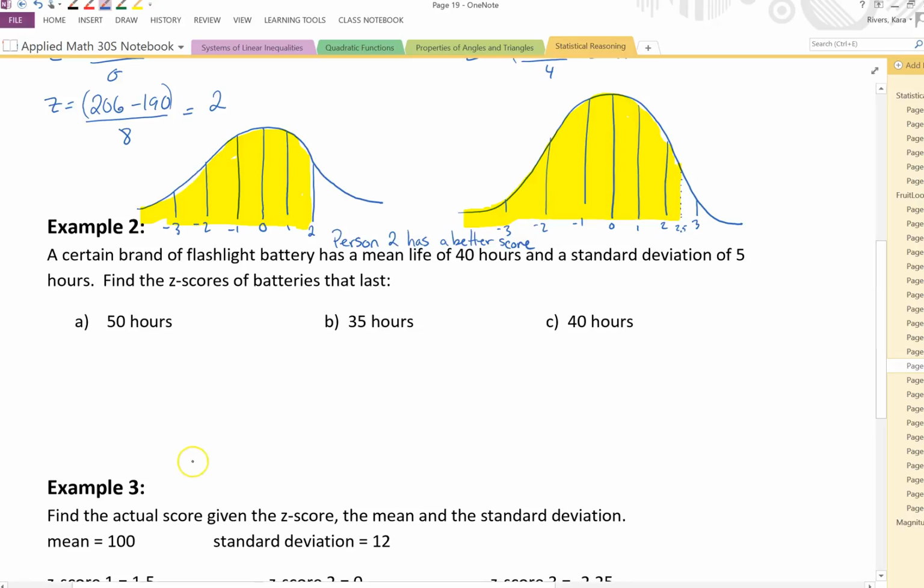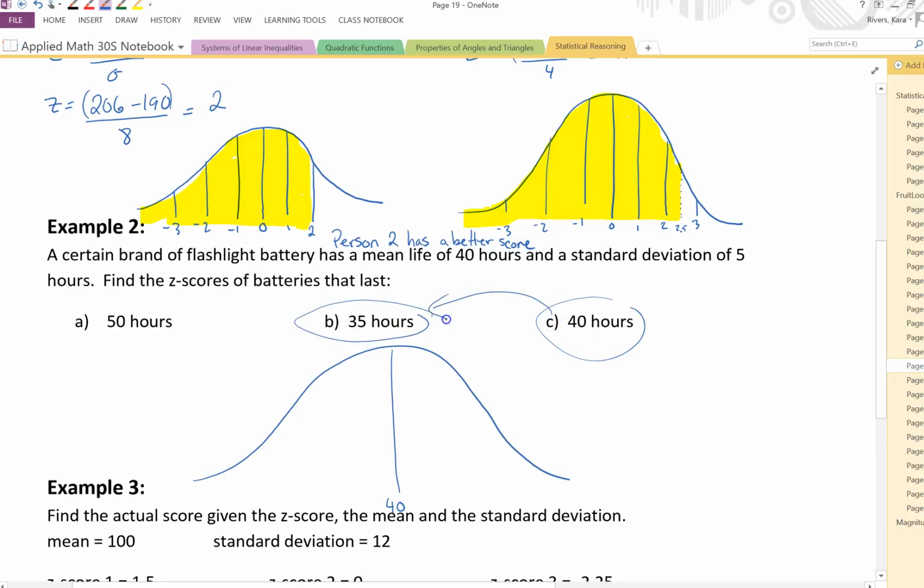So, if I just draw this, you don't have to draw this. I'm going to erase it in a minute. But if we have this normal distribution, that means that on average, right, mean would be 40 hours. Now these other batteries will lie above and below the mean. Well, 40 hours, you would think that would be right at the mean. We would anticipate that that's going to give us a Z-score of 0. So this one's going to be a Z-score lower than 0, where 50 hours should be a score that's higher than 0. Now where that exactly is, well, 5 is our standard deviation.